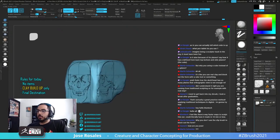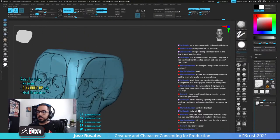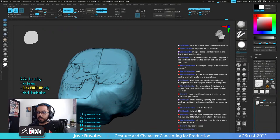Yeah, the planes do help, because I found this reference online and I think it would have been harder to map it just on a sphere, I guess.